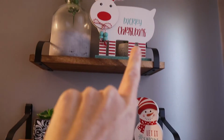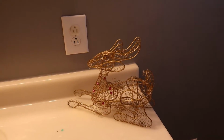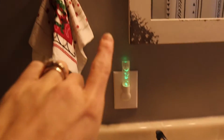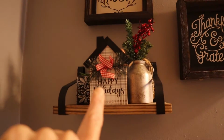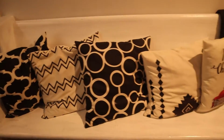A little dollar sign. Both of those were from the dollar store, and kept the other stuff up there. Added this little deer thing I've had forever, just to the corner to add some color. That little thing came from the dollar store. This came from the dollar store a long time ago. This came from the Dollar Tree. And these ornaments came from the Dollar General last year, and then this came from the Dollar Tree. So yeah, another room with all dollar store stuff.